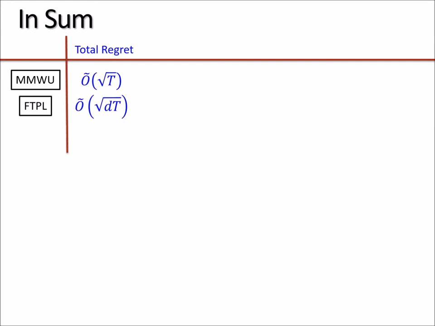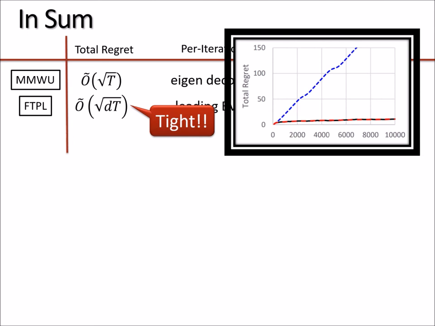Each iteration only requires leading eigenvector computation, which is certainly faster than fully decomposing the matrix. But unfortunately it has relatively worse regret. The total regret is √dT, so you lose this √d factor. In sum, we have seen two strategies. One is optimal in terms of total regret, but the other has faster running time per iteration. By the way, this √d factor is also tight. There exist matrices A_k so that follow the perturbed leader doesn't run well. We're going to see this example later.